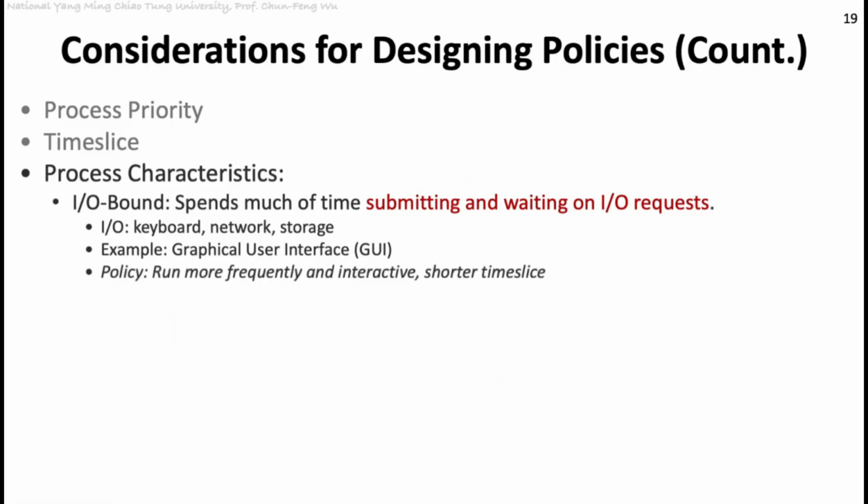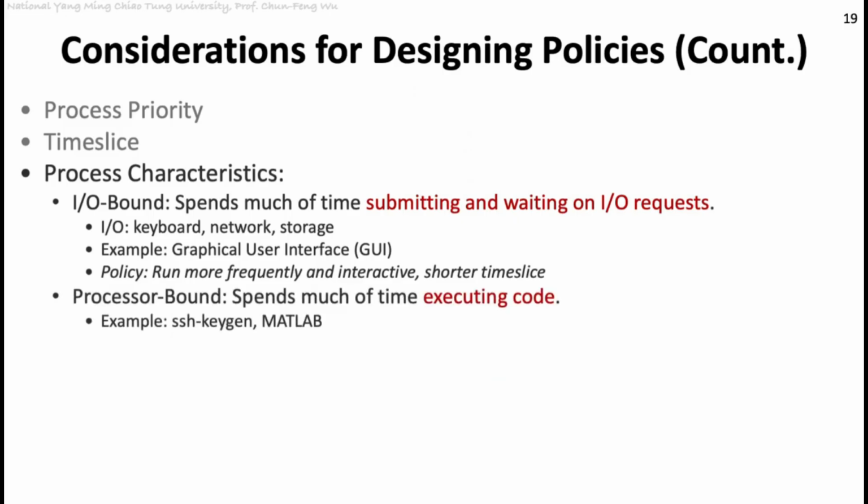So the policy for I/O bound is usually to run more frequently and interactively, with a shorter time slice, because what we need is interactivity. When you type on the keyboard, you don't want to wait 1 second or even 10 seconds for the characters to show on the monitor. But it doesn't need much time slice because it doesn't use much CPU resource. The time slice can be super short, because we only need to fetch the data in the buffer, show it on the monitor, and we are done. So this is for I/O bound.